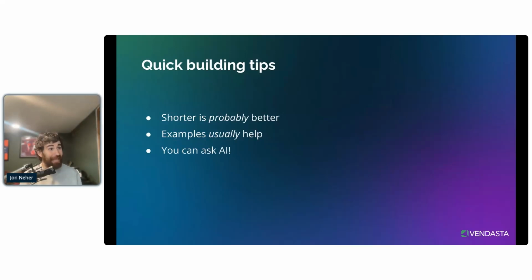You can ask AI to help you build these prompts as well. When you go to find those prompts in the Vendasta platform, you can just copy the whole thing, paste it, and say, any suggestions on how to improve my prompt? And you can get some pretty good results.